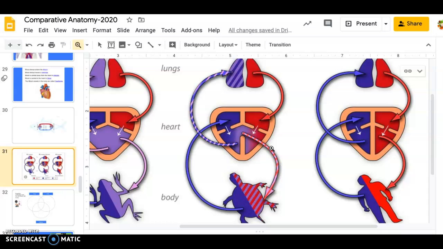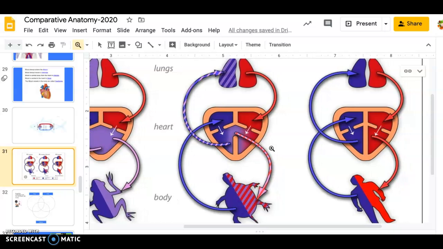And then in human beings and other mammals and also birds, they have a four-chambered heart. So blood comes in from the body, oxygen poor, into the right atrium, just like it did in the other ones. Gets forced into the right ventricle. From there, it gets squeezed on the first heartbeat out to the lungs where it picks up oxygen and turns red. Well, again, for our diagram purposes, it turns red.